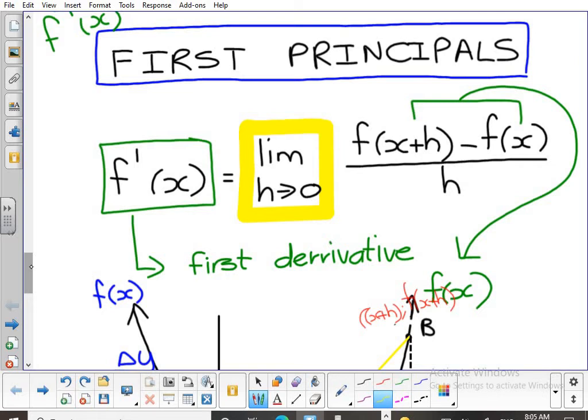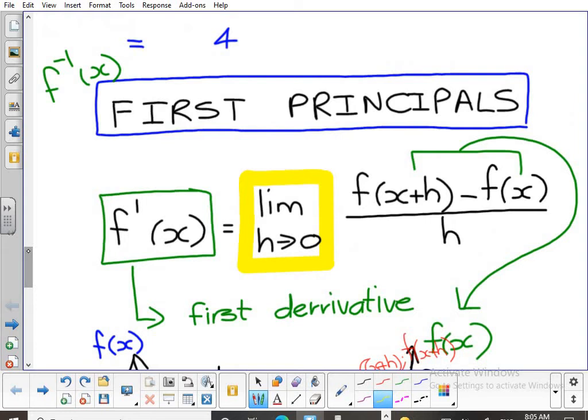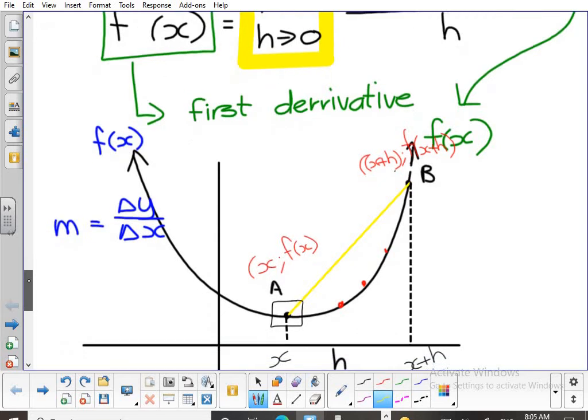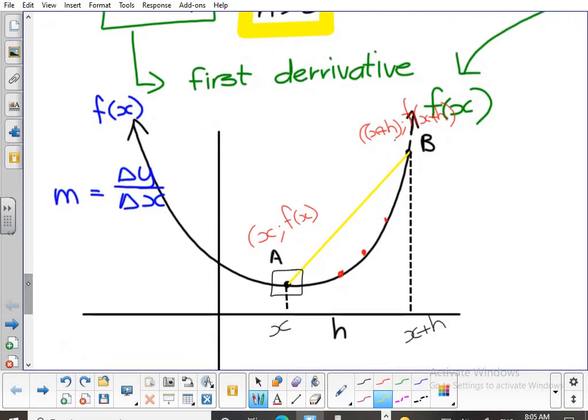I said be careful. Remember we did that at the beginning of the year. That is inverse. Okay? So that's the formula. Where did I get that formula from? So the formula I showed in the long explanation, it is actually just your average gradient. Okay, but the difference is, and I substituted everything, I'm going to go through the whole thing again.